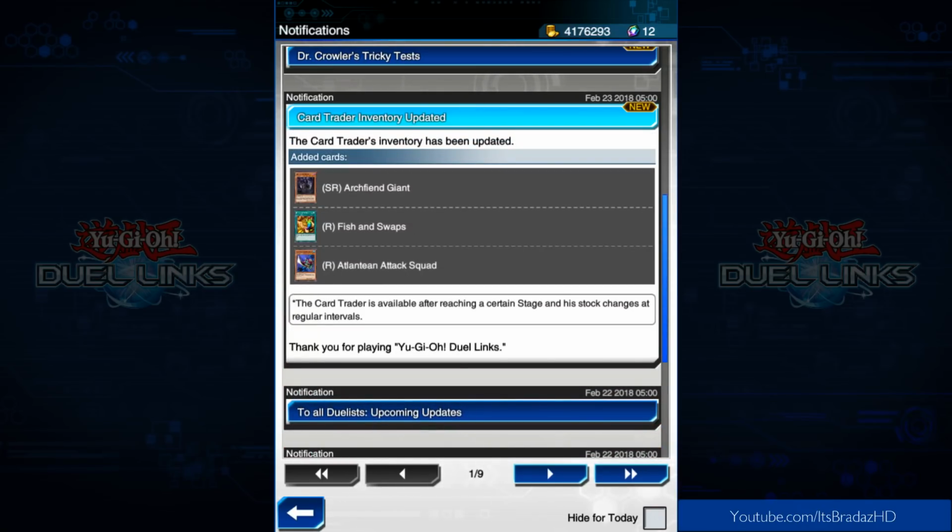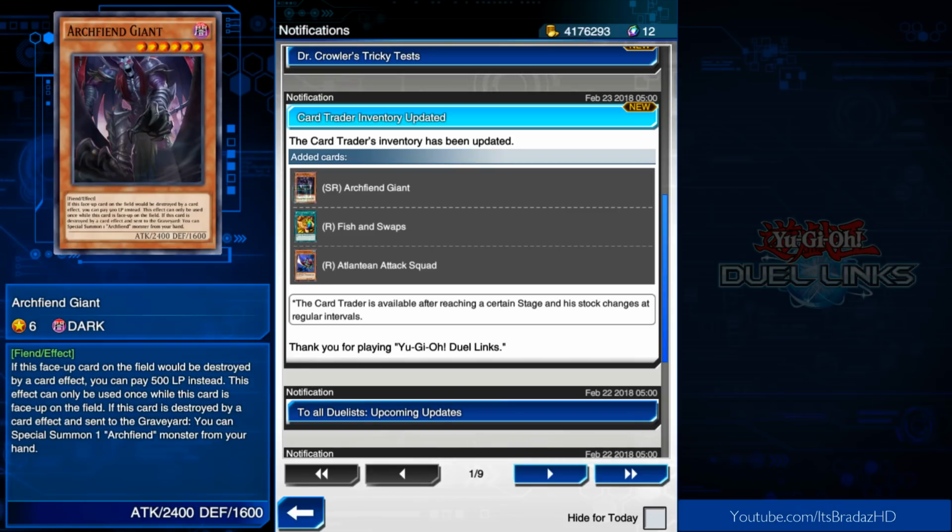So, this new card trade update is really interesting because it pretty much gives us more support for the box we just had, which is really nice because these cards don't really fit in with the cards they gave us in the box. And we can go over them, starting off with a super rare Archfiend Giant. So this has some really cool artwork that is like Summon Skull combined with, it is a really cool artwork.